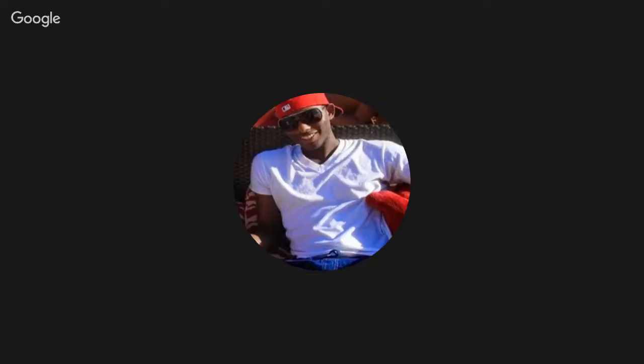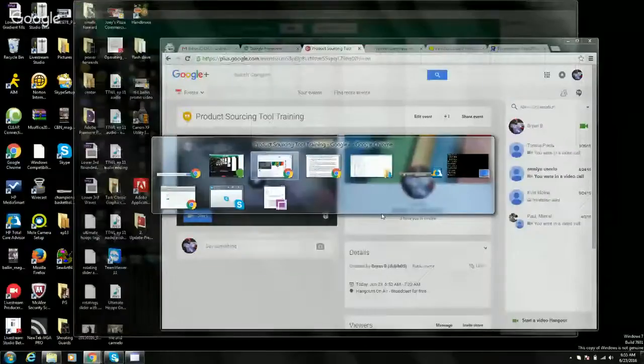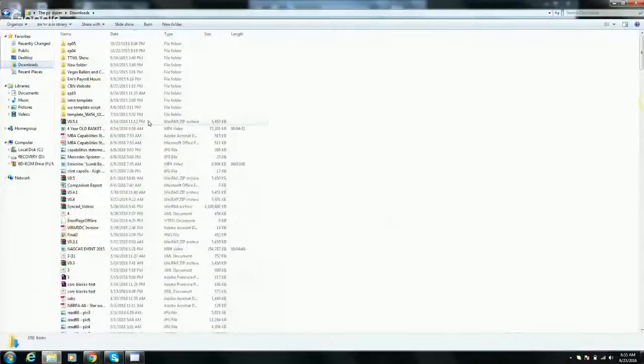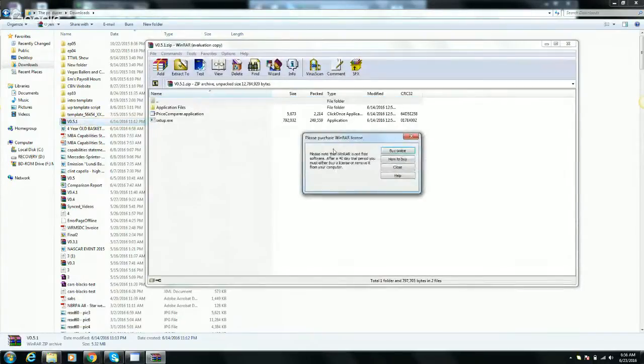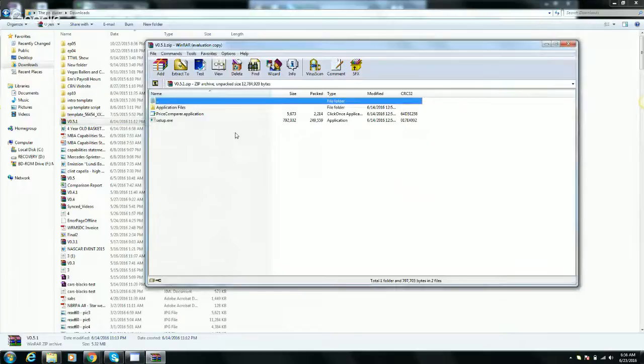All right, let me share my screen. Bam, we're in the game. So first things first, you're going to download it. Depending on what version you have, you'll get something like this, right? You have to have something that can uncompress the files, like WinRAR. You can download that. It's free, right? Open this up. Extract the files, right? You open it up. You're going to go to Setup. Click Setup. It will install it for you.